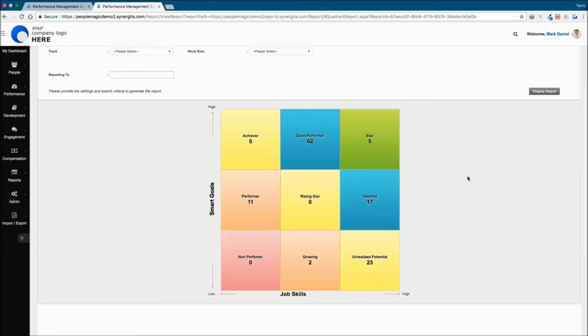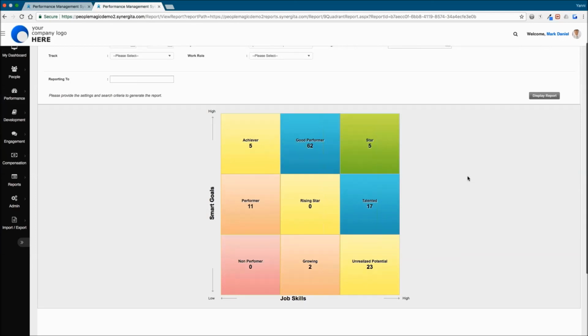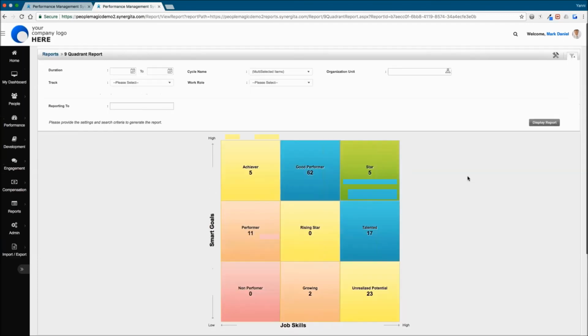And of course, Synergita prides itself on being efficient and having zero disruption to your current workflow. All these nomenclatures and names and labels can be easily modified to fit the standards of your organization. You can set what you want as the x-axis, the y-axis, and you can change the quadrant and grid labels as well.